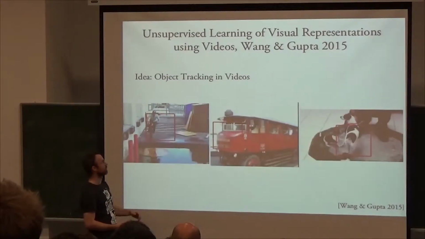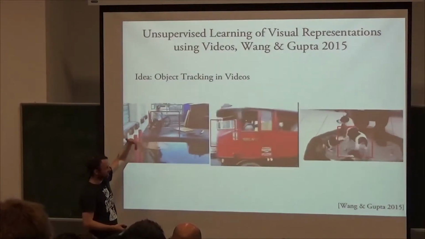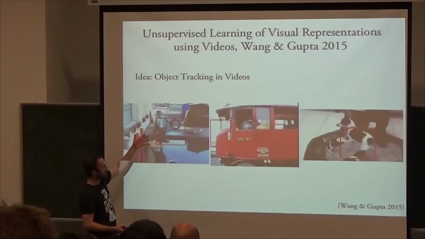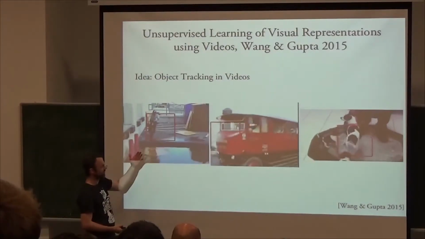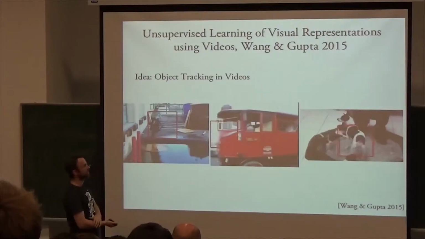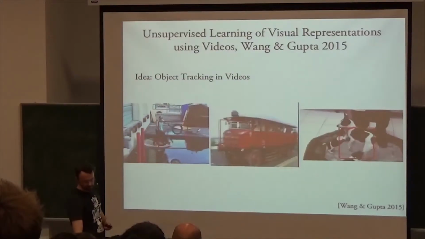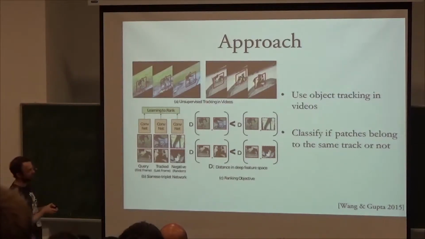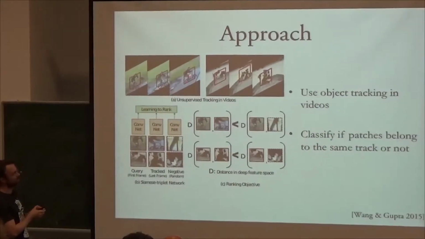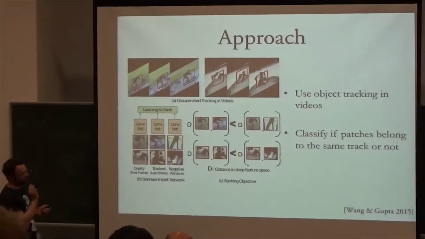One particular idea would be, well, look, you actually see the same object in a bunch of different views. If you were able to track the object reasonably, that would give you a very rich training set in which to learn about viewpoint invariance and things like that. So this work is basically using off-the-shelf object tracking approaches to track patches through videos, and then you take the first patch and the last patch, and they form a pair.